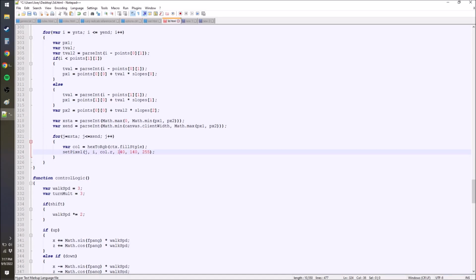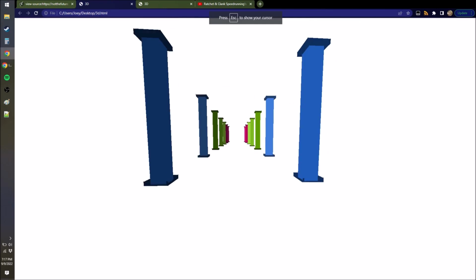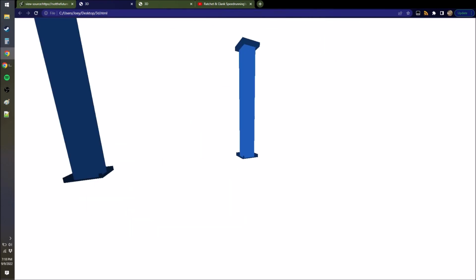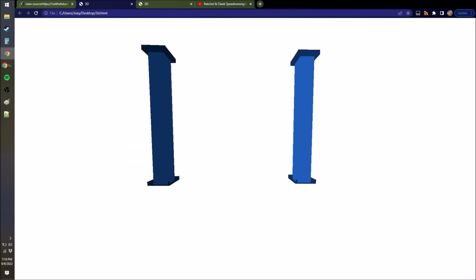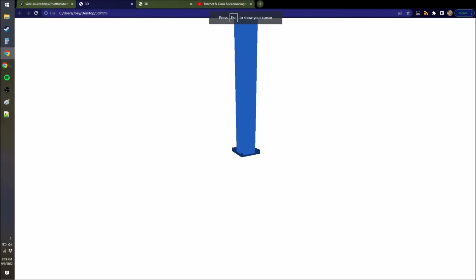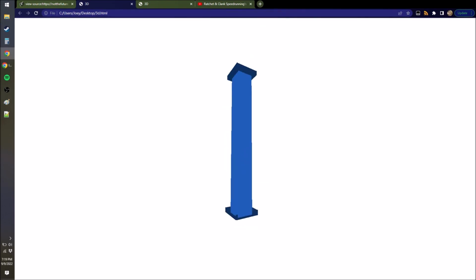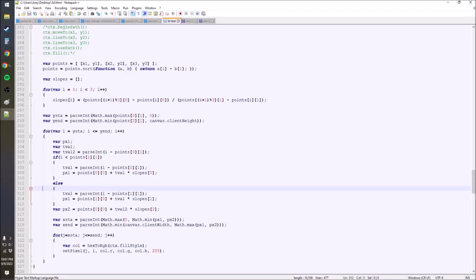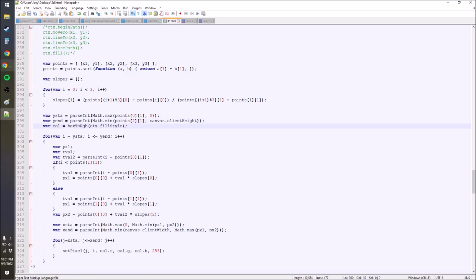Let's get the call.r, the call.g, the call.b. That way it's the appropriate colors of what it should be. Yep. Oh boy, it's even slower now. Okay, this is still just so slow. All right, we're going to do just 1 pillar, okay? Just 1. This is not functional. Why should I even bother continuing with this? Okay, minor improvement. Let's not do hex to RGB every single time. Let's not do that in the for loop because it's not changing.